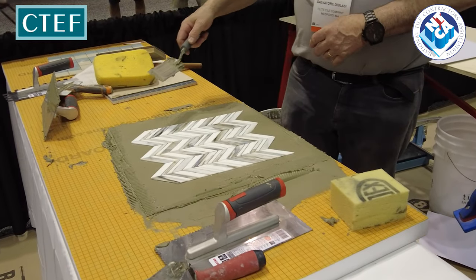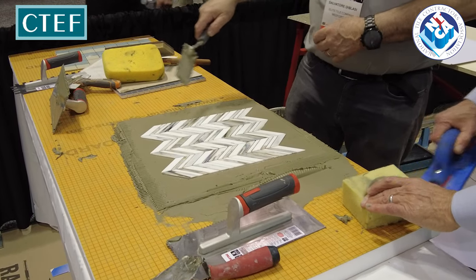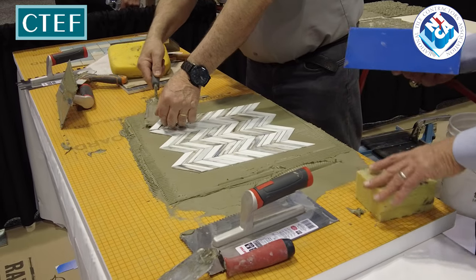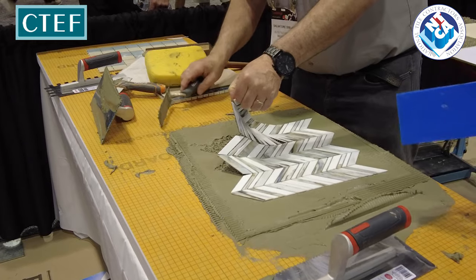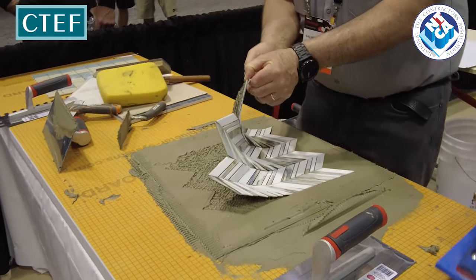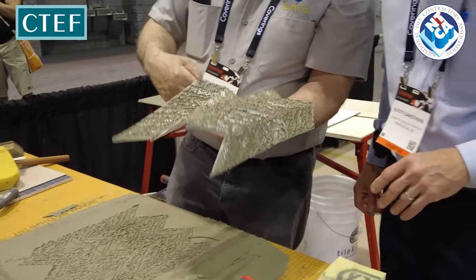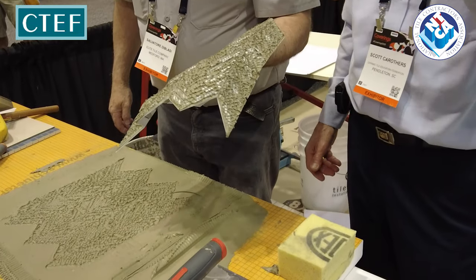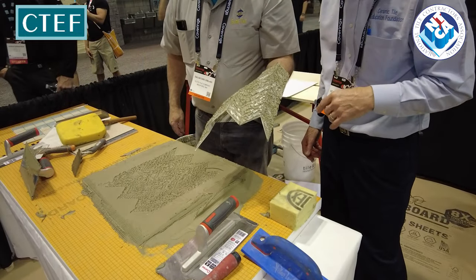So shall we check? See what kind of coverage we got. This time pay attention to the edge. Last time we had a little. We have a better coverage, so we may have to do a separate mock-up to determine what the coverage is and the trial lines that we're using.